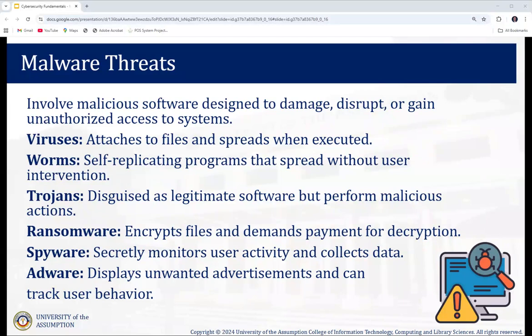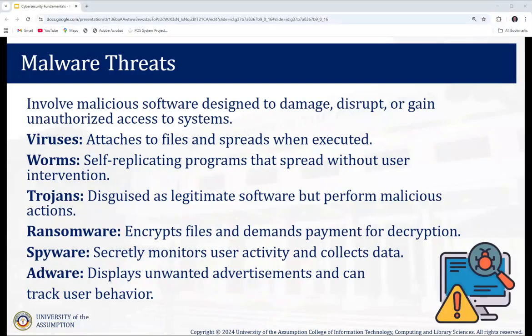Ransomware is another major threat wherein it encrypts the files and demands payment, often in cryptocurrency or another untraceable form.